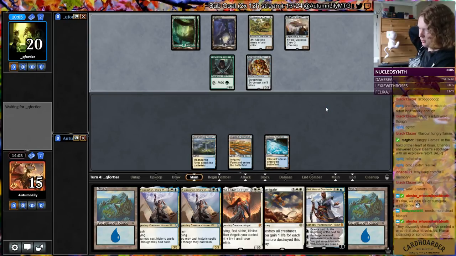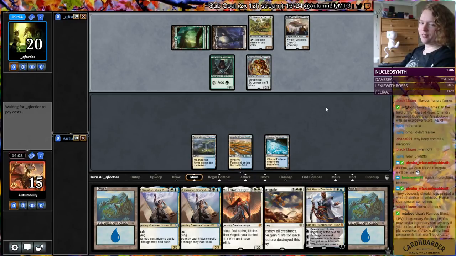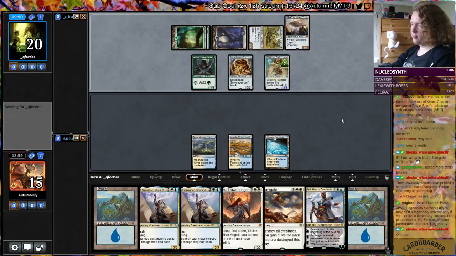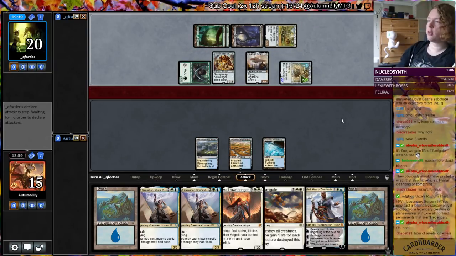We knew this was the risk when we kept this hand. Planar Cleansing or something. Oh my gosh. There are some of those in standard at the moment. As his Ruinous Blast does not hit Heart of Kiran and Gideon, they can hit us for 7. And then we're on a virtual 6 because of the Ballista.